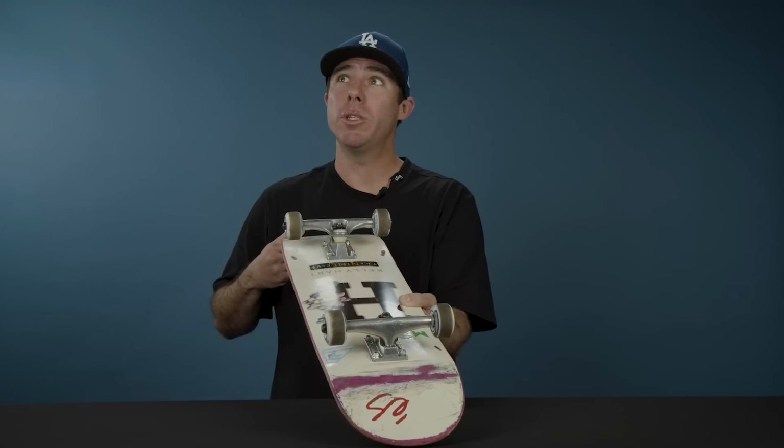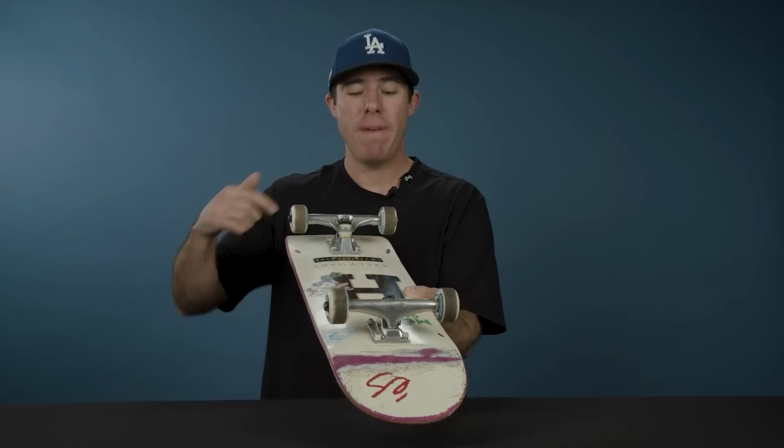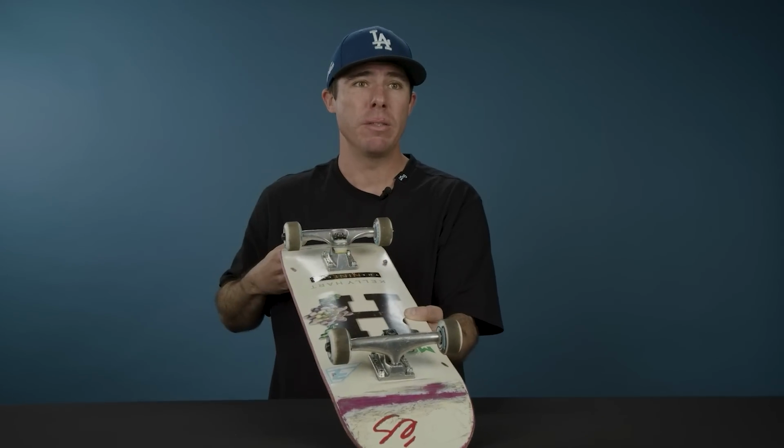Sometimes I don't know the science. If I try it and it works, I just leave it. So I pretty much set up the same board every single time. The last time I rode stock bushings was, I couldn't even tell you. Probably when I started skating Thunders, like 9, 10 years ago. And then I started just implementing these, and I just like that.